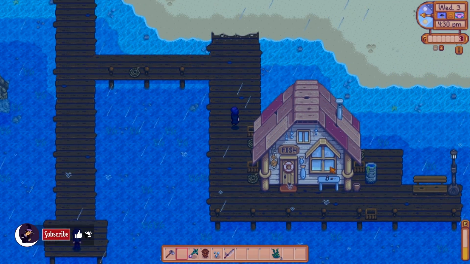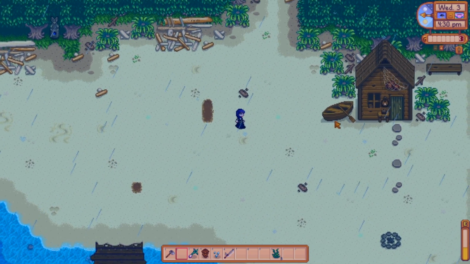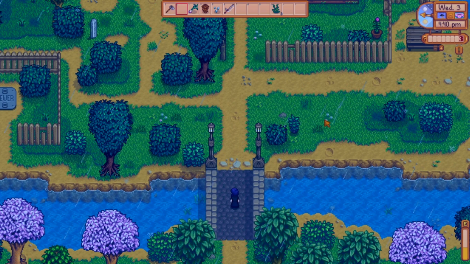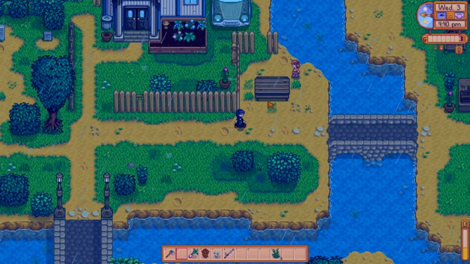I also don't really want to be fishing in the ocean today past 4 p.m. because it's raining and there are eels in the ocean. They are great for experience points, but my fishing level is a little bit low right now, so I think it's just going to hold me back from getting the money I need.